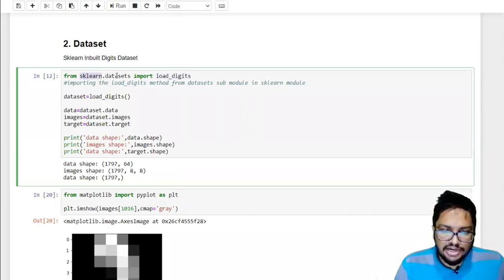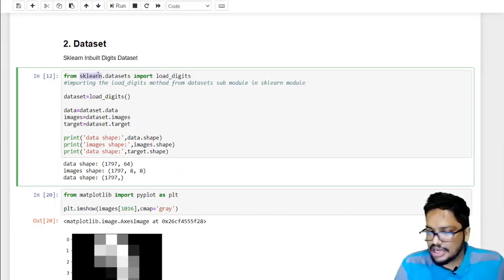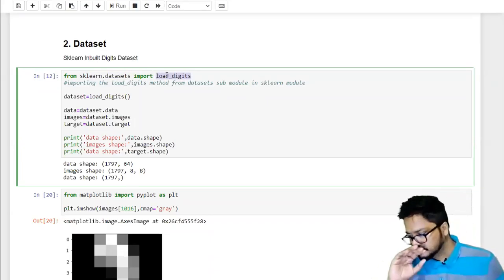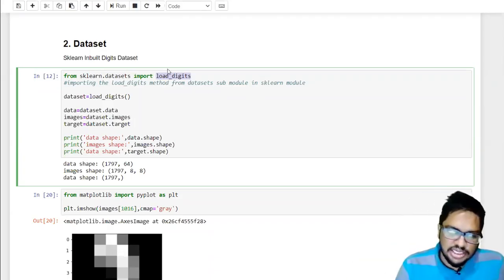From sklearn.datasets, from the scikit-learn library that we used last time as well, we import a function called load_digits. This function can be simply used to load the digits data set.